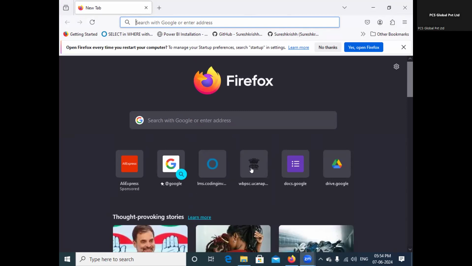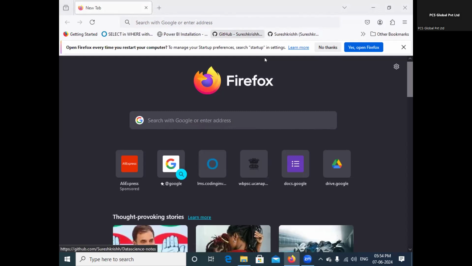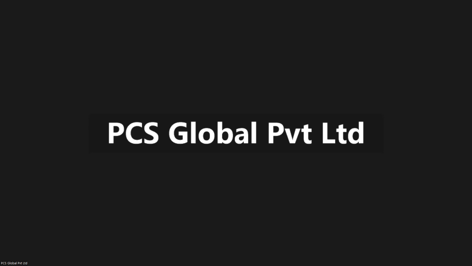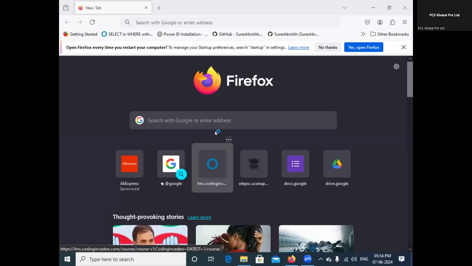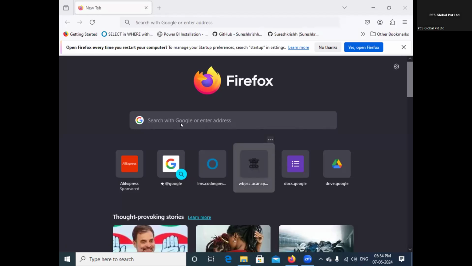You need to share the full screen, not one tab. Stop the screen sharing and share the full screen again.